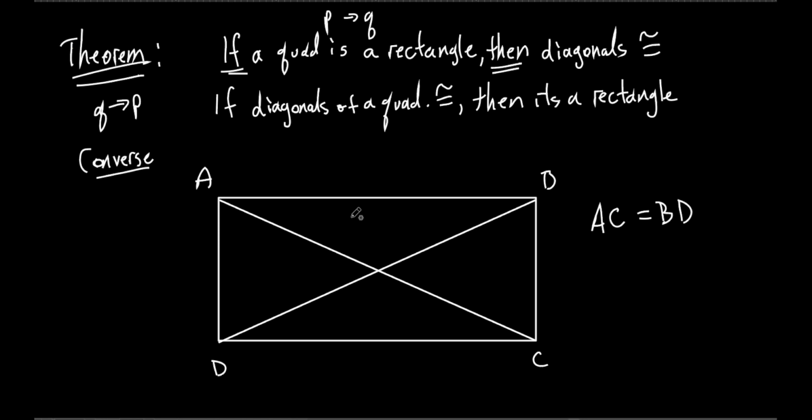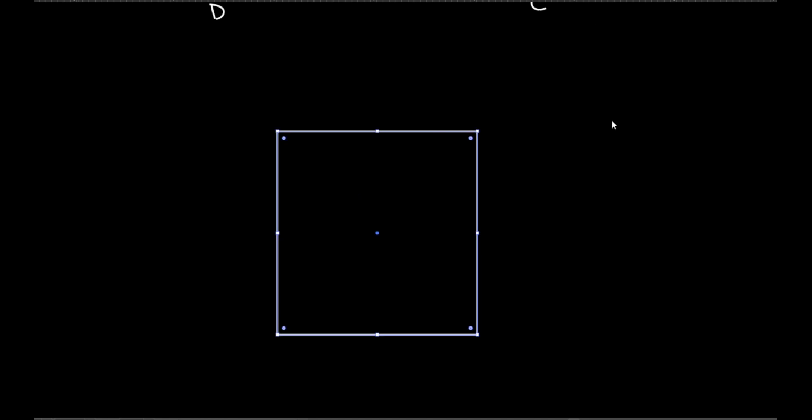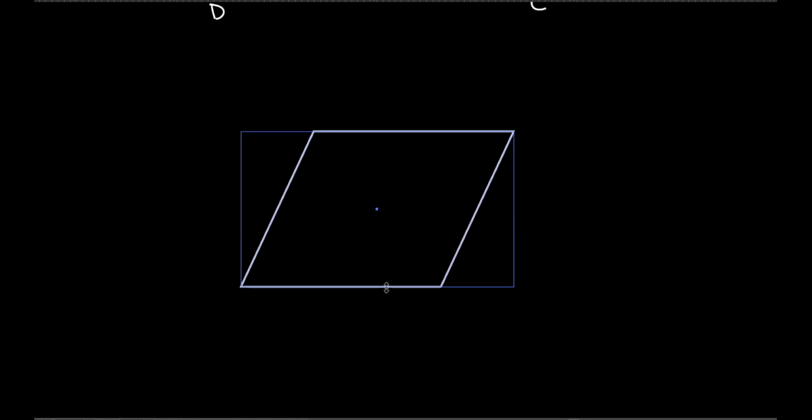Okay, let's do another one. Same thing. I'm not going to go through that whole routine again, but let's just see if it makes sense. So I'm going to draw this picture, and let's slant it just a little bit to make it look more like what we're used to seeing. Now, it kind of looks like a rhombus, okay? But we don't know for sure. I don't know that those sides are exactly equal to each other or anything else. But what if they told me this?